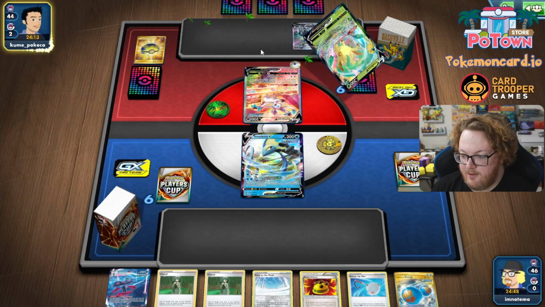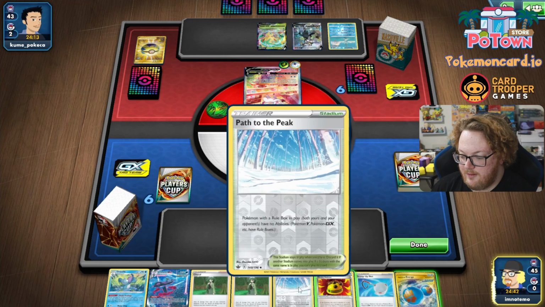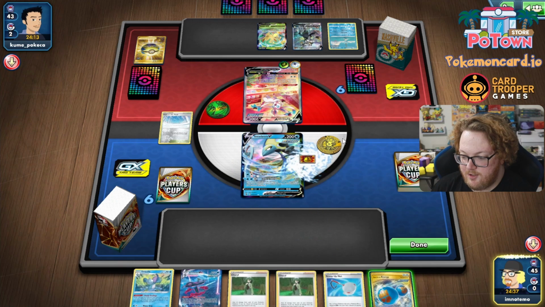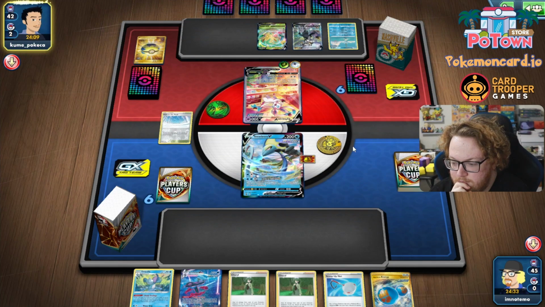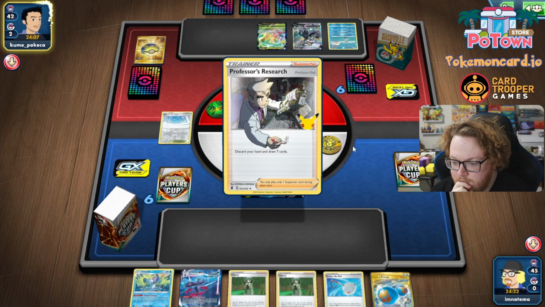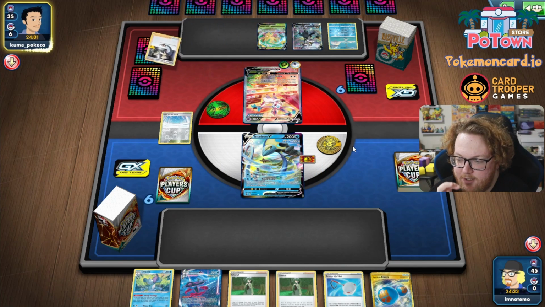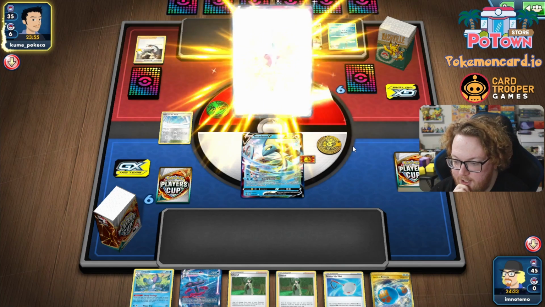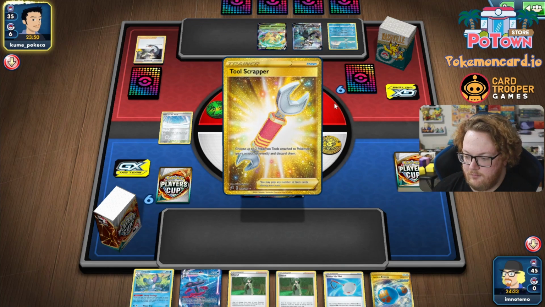Okay, good start from the opponent. They could get the knockout next turn with Inteleon VMAX. They definitely could. So we'll go ahead and Path to the Peak and attach Rocky Helmet. And I believe I'll keep my energy in hand. So if they get another energy and they get 2 different types of Pokemon to put onto the bench, they will knock us out and win the game. Or won't they?